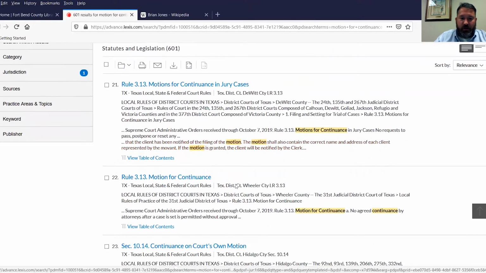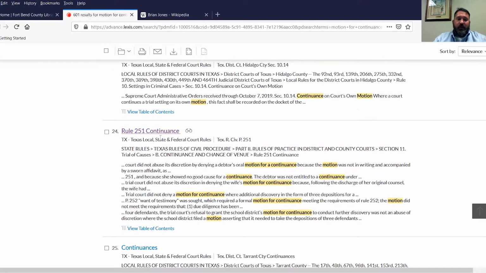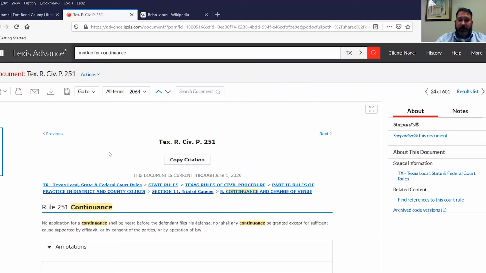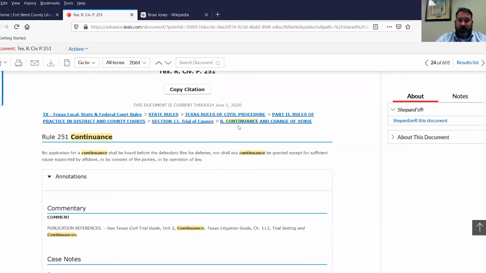So going on to page 3, let's see here, Rule 251. And we'll click on this. This is one of the rules from the Texas Rules of Civil Procedure, which are the statewide rules passed by the legislature that govern a lot of the procedures in civil courts, and so they're obviously key. They're key parts of your analysis of your motion for continuance and have a lot of relevance to bringing such a motion and the standards of how they'll be judged and that sort of thing. So Rule 251 is one of the rules. I go up here to the top, kind of working backwards. This is one of the rules.